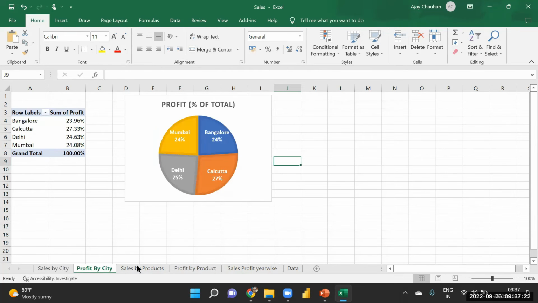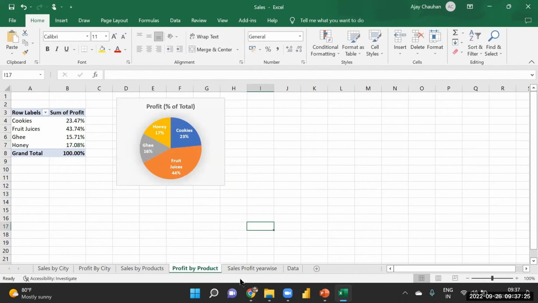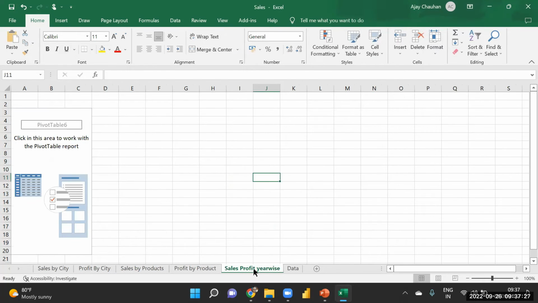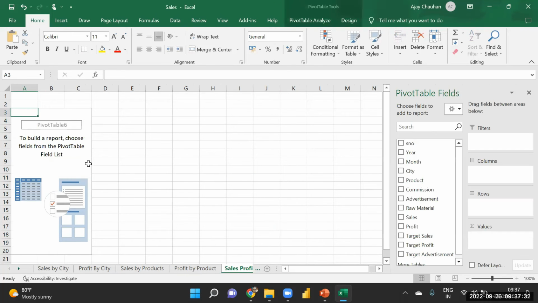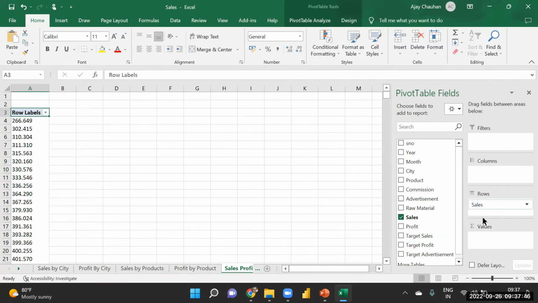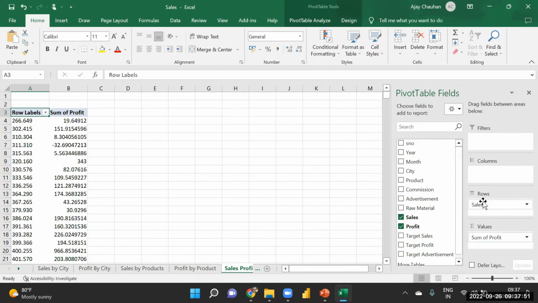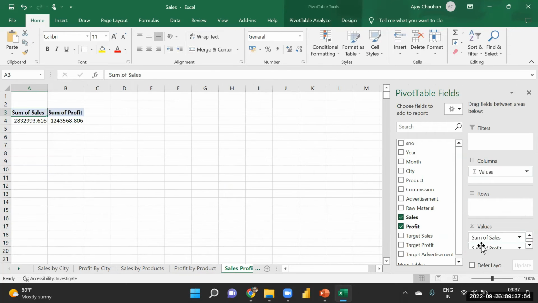If you click on all pivot charts, you can see the values. And one more. This is the last pivot table I make. Otherwise you can make many more pivot tables and pivot charts. So in my 5th pivot chart, I want to plot the line chart by year. So I want to put sales, profit. No, sorry, these come in the values. And I want to see according to the year.